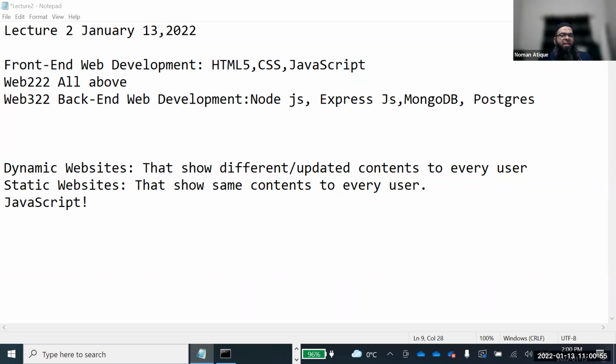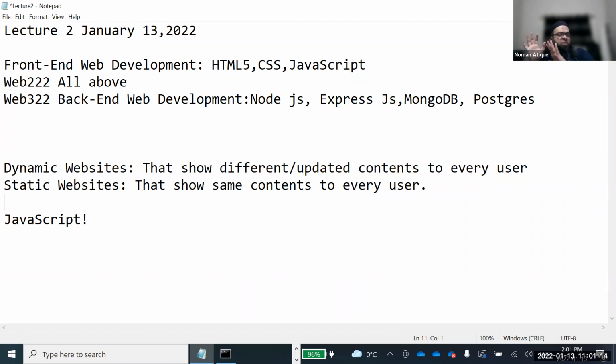Now, websites that work on the client machine and have nothing to do with the server are called static websites. So what does that mean?